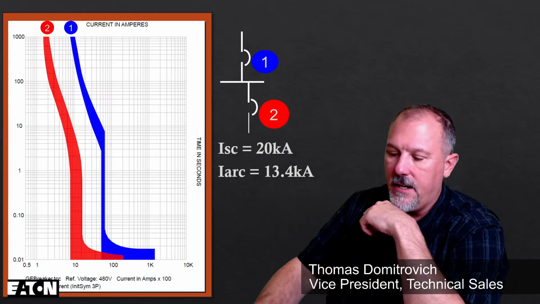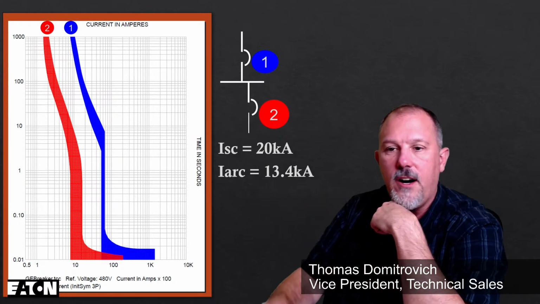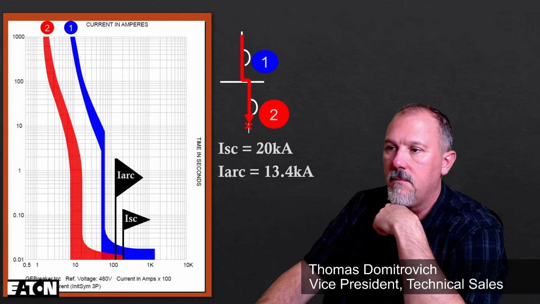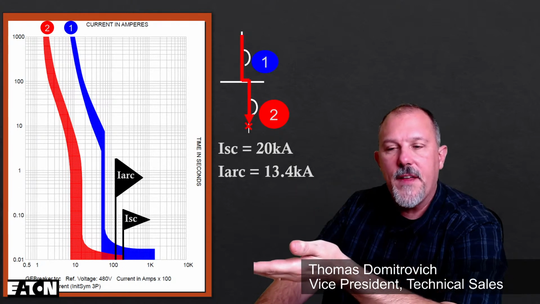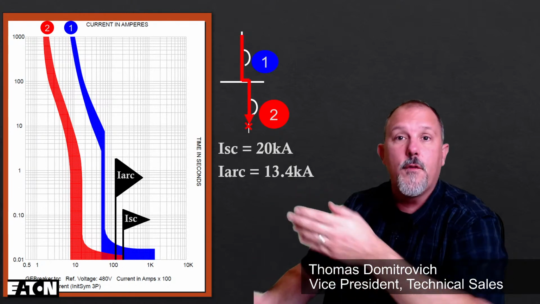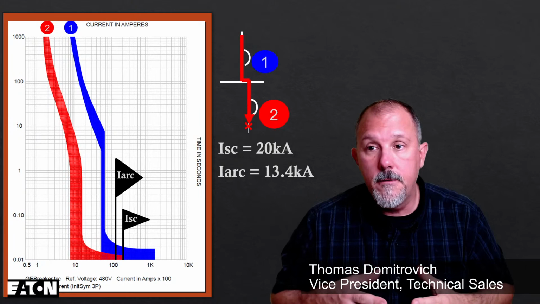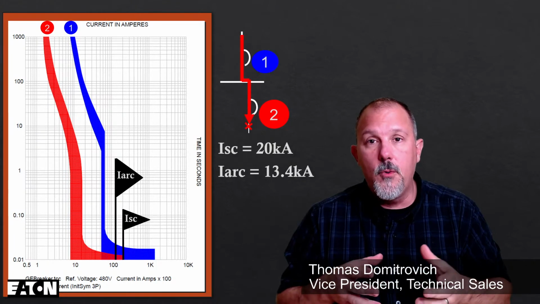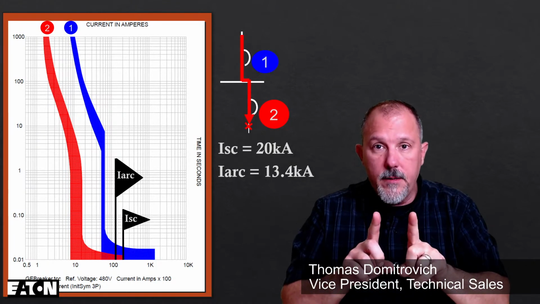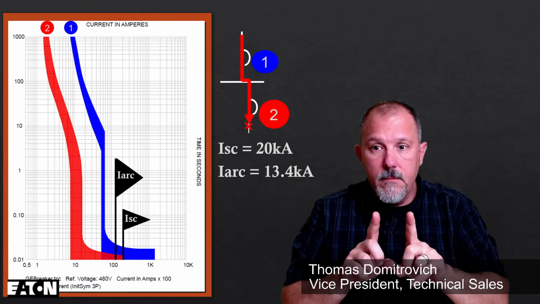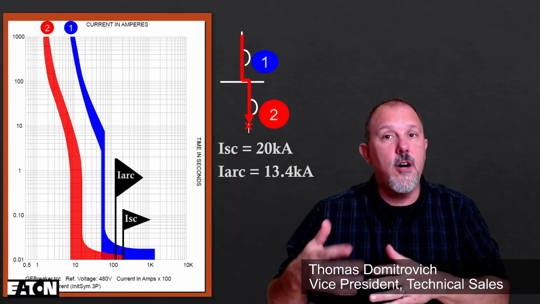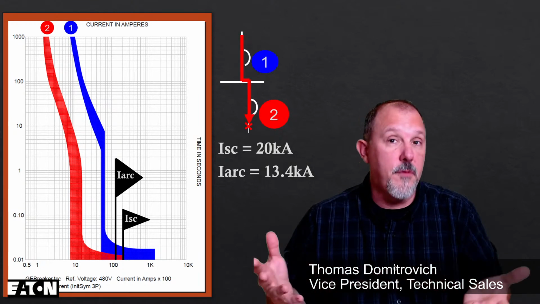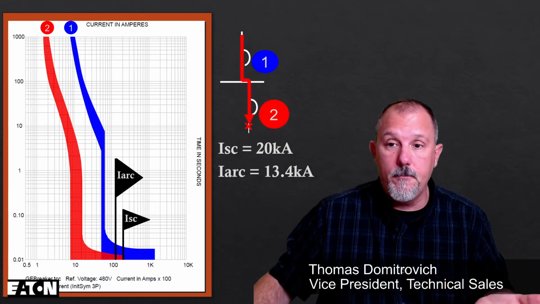And that short circuit value was marked off at 20,000 amps. And the arcing current value for a panel board with typical spacing on the bus turns out to be 13,400 amps. So for the very common arcing fault current, both those devices would open as well.